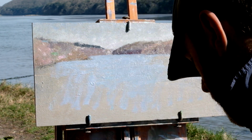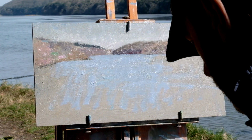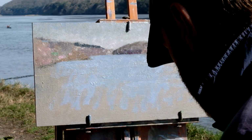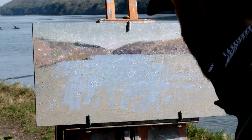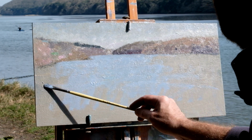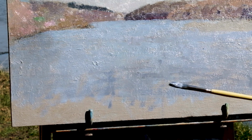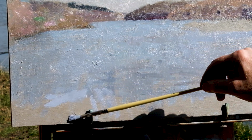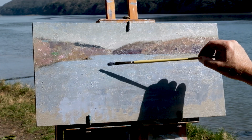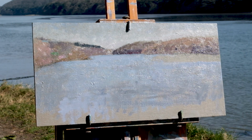Yeah, that raw umber is a beauty because it just takes the edge off the colour a bit. So the water's getting shallower here now because the tide's going out. We're starting to see some of the bank underneath coming through. And that's the brightness we want just down here. That's better, that's like an ultramarine blue now. That needs to go across there. Like that.